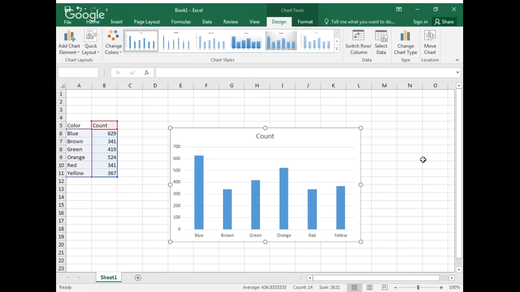Now, it may not look the way that we want it to look because it's sort of counterintuitive for these colors not to be the same color that they were named. So I am going to change the colors by right-clicking on each of the bars. I right-clicked and noticed it selected all of them. I'm going to click one more time so I have just that bar, or column, in other words. When I right-click, I get a fill box.